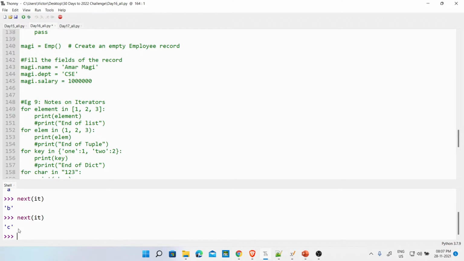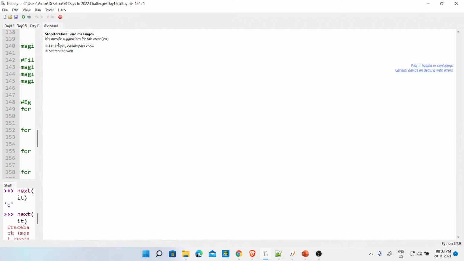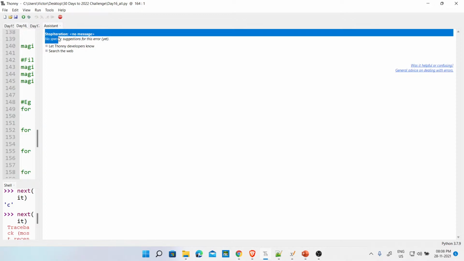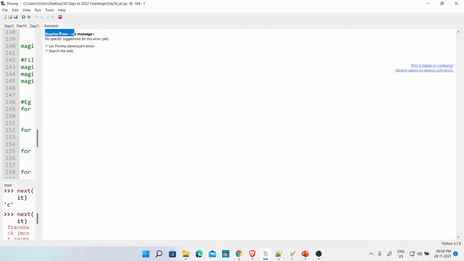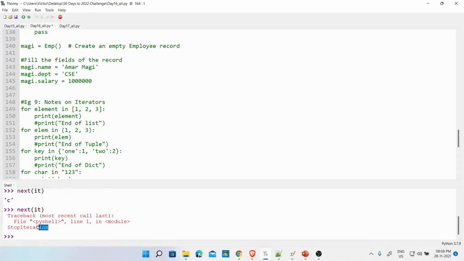Or it's going to throw some garbage value, but it will not print that. It's going to throw an exception, which is the stop iteration exception. Now you see that. So it says stop iteration exception. You see that? Not specified for this. Okay, so you close this and then come back. This is what it's yielded.